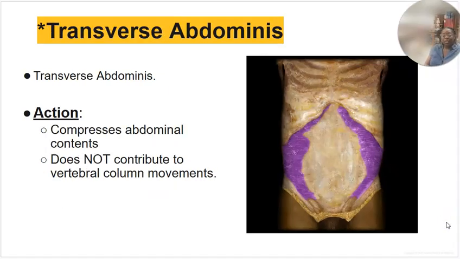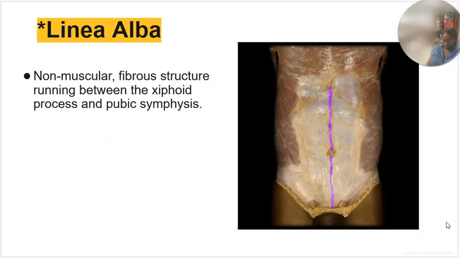All right, now lastly, we have the deepest of the abdominal obliques group. This is the transverse abdominis. This one is also doing basically the same functions, where it's compressing the viscera. It's helping to compress organs essentially, but it does not have any contralateral or ipsilateral rotation functions. It's just compressing the viscera. And so just note that for transverse abdominis, it's just compressing viscera.